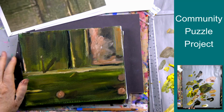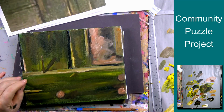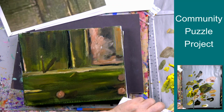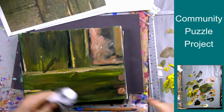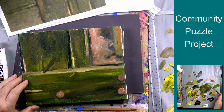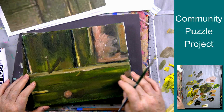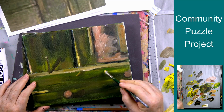All right. Someone's going to ask if they can use Payne's Gray, and here's what's going to happen. Let me tell you why you might not want to do that. Payne's Gray has blue in it, and we haven't done any of that, right? So let me just show you. If you do Payne's Gray with yellow, like for instance, here's yellow, and here's some Payne's Gray, you're still going to get the green. It's going to be a little bit too green. Do you see how much greener this got? It's going to be too green. So don't use Payne's Gray. It's got too much blue in it, so we don't want that.